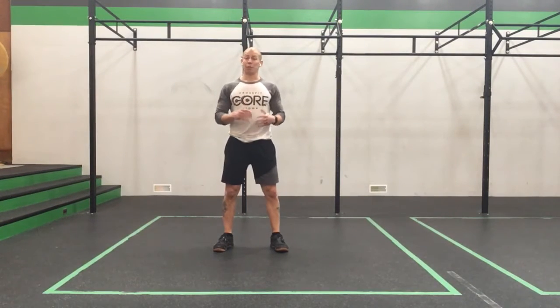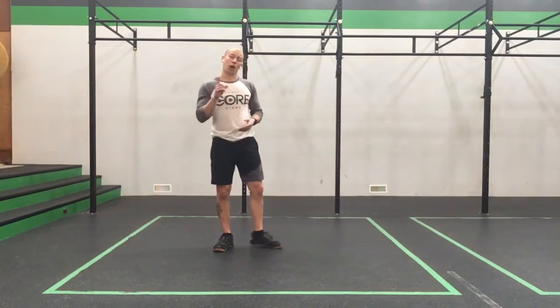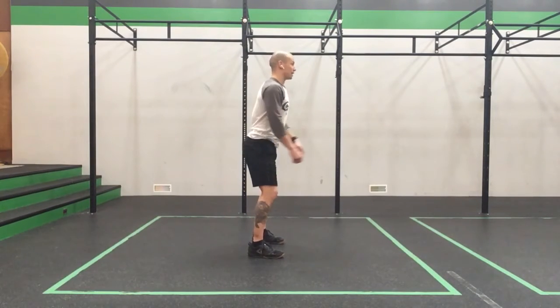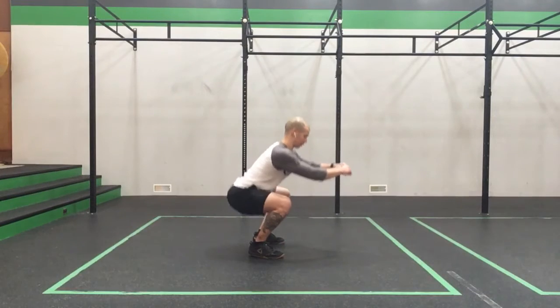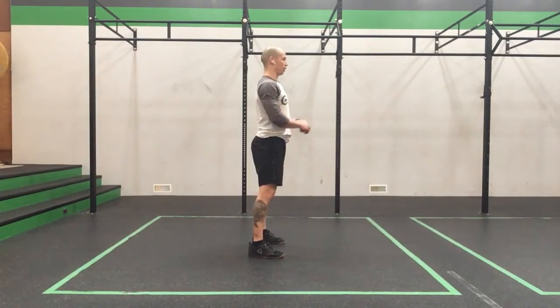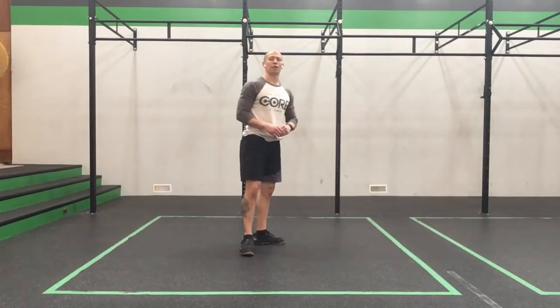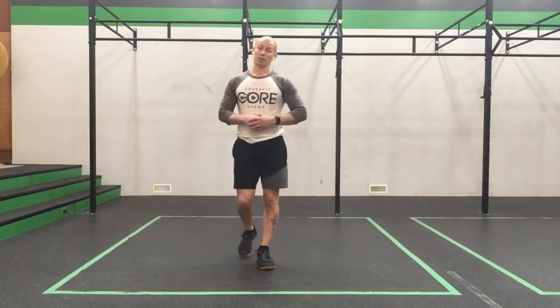From there, we need to keep our feet flat. So let's try a couple reps of that. I'm gonna turn to the side so you can see my hips. We sit down, keep that elastic tight, feet are flat, we stand tall. We sit down, feet are flat, stand tall. Okay? And then we're gonna take that down for 8 reps. So we got quite a bit of work to take down today, you guys. So let's have some fun with this one.